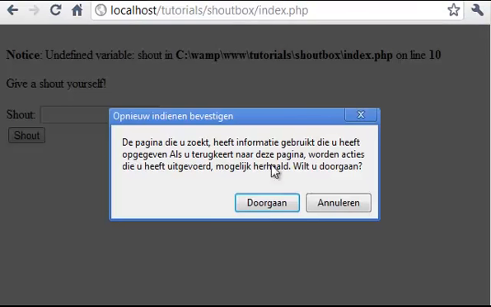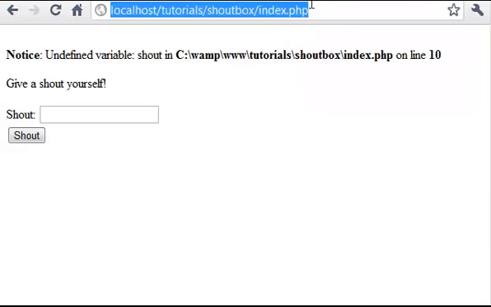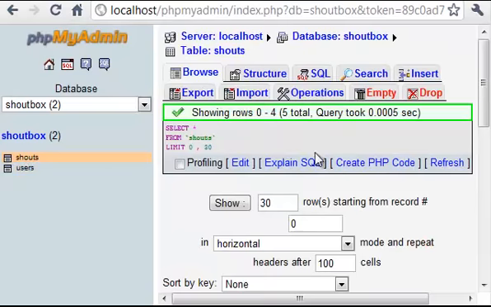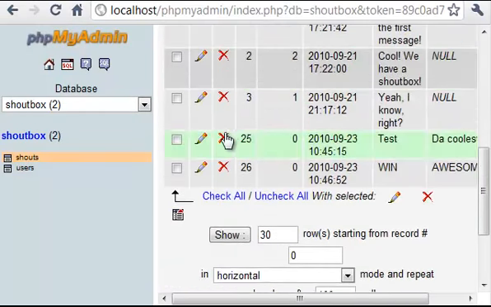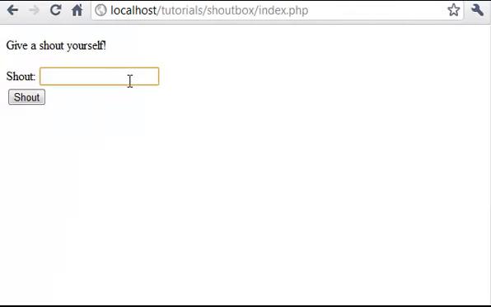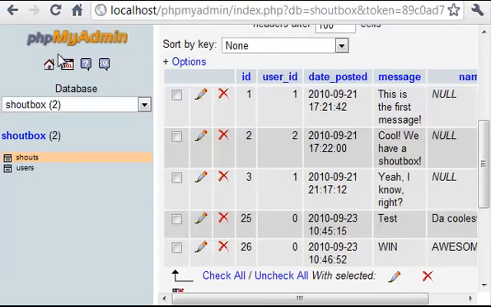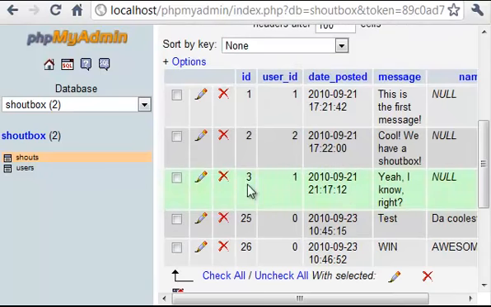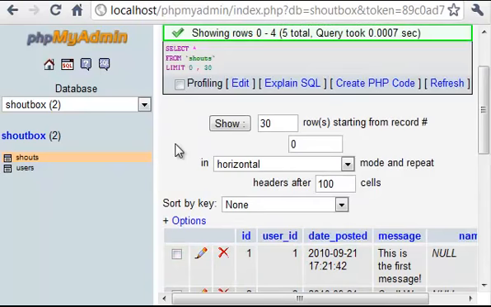So when we try it again now, let's just refresh it. Let's see if it didn't insert. I'm not sure. No, it didn't. That's good. So we do it again. This is a cool shout. We'll try it again. And now, when we go browse, it's still not there.